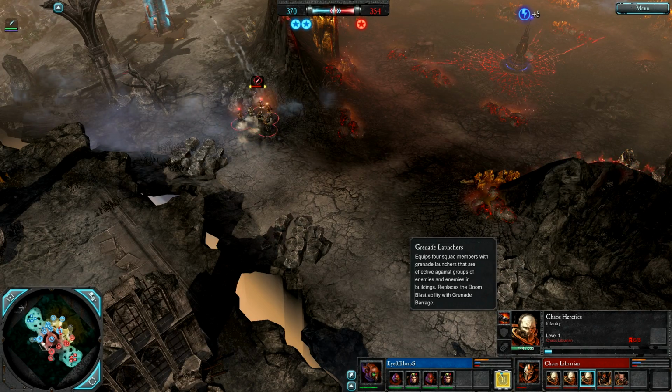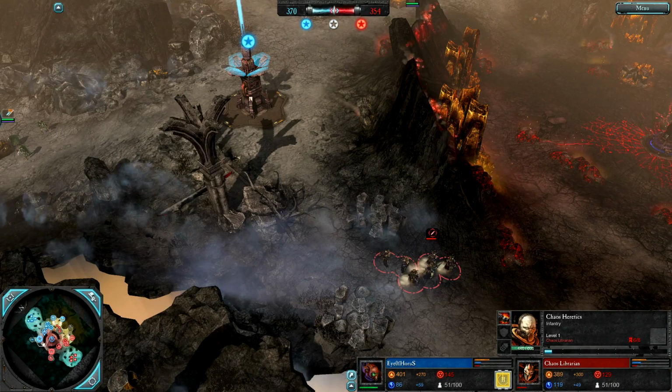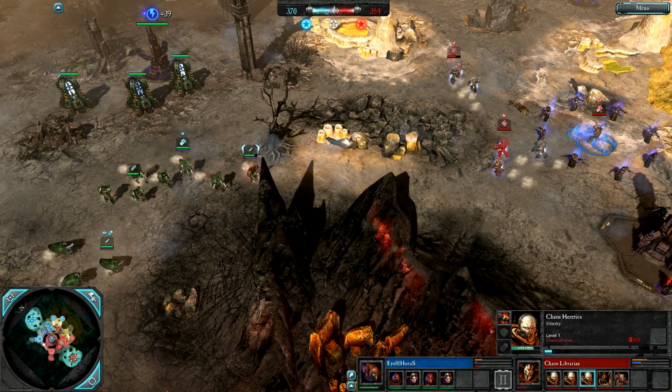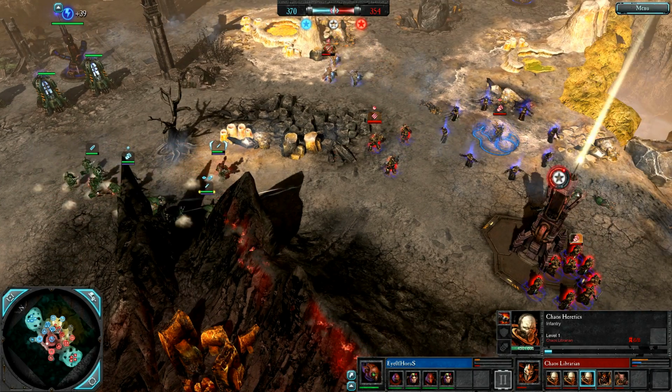Has Heretics with grenade launchers now, and he's going to be really held up. Still not enough power to get to Tier 2. Might see a quick Razorback, though I think we'll see Librarian for some nasty smites on all these Heretics.